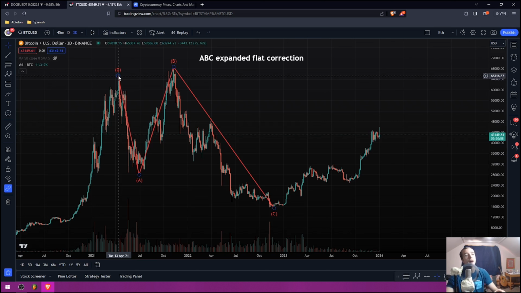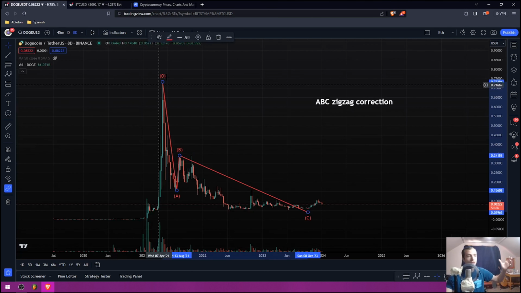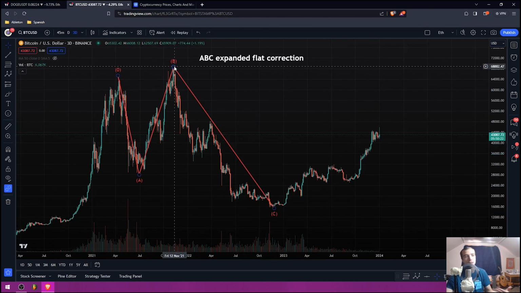So you can see if I hover my mouse over Bitcoin, you'll actually see that the Elliott wave pattern appears as A, B, and C, but you can see at the top there's a zero wave. So that zero wave is where the correction starts. So where does the correction start? Well, it starts around April with Bitcoin. It starts around May with Dogecoin, but we both know that that zero wave is at the peak point of the cycle on both of these markets. We know that on both of these markets, that zero wave is the top.